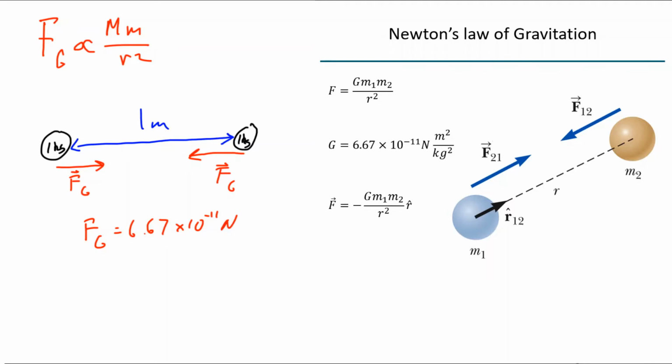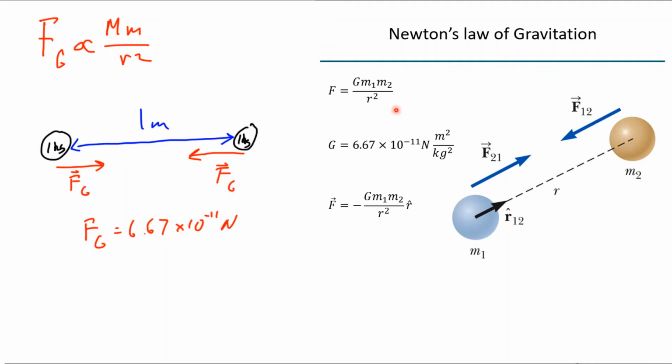In order to get a big gravitational force, you need at least one of the two objects to have a very large mass. So this is why we don't notice the gravitational force, say, between ourselves and the table we're sitting next to, or between one person and another person, because the masses are relatively small, so these gravitational forces are very small. But we do notice the gravitational force between a person and the Earth, or between the Earth and the Sun. These masses are enormous, so they create gravitational forces that are noticeably large.